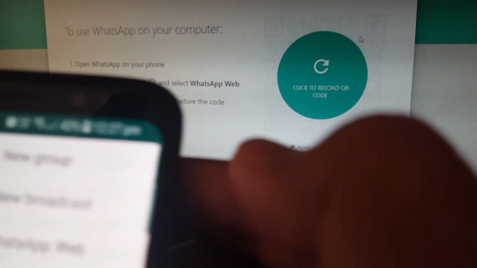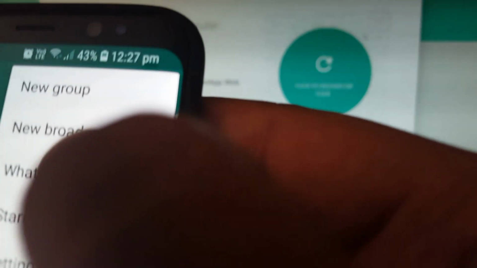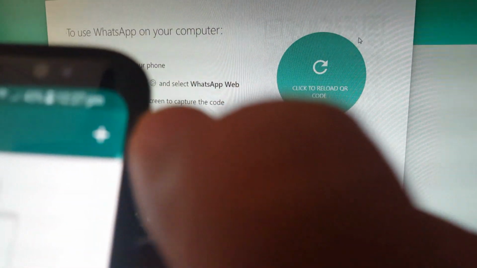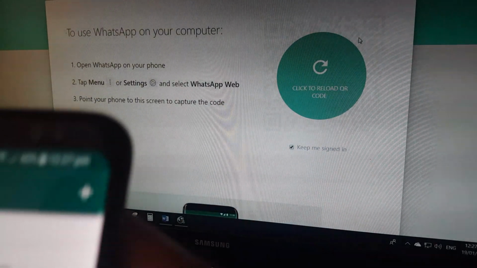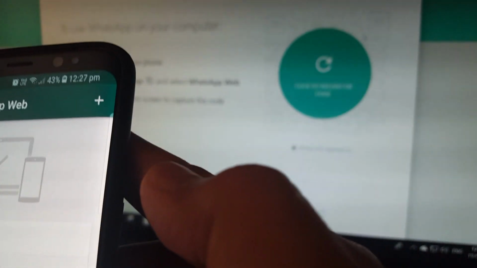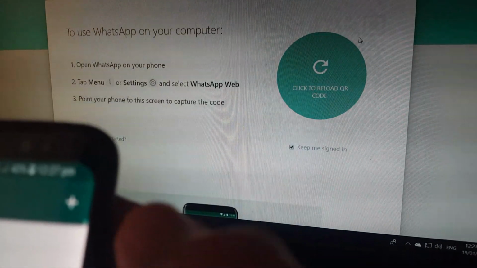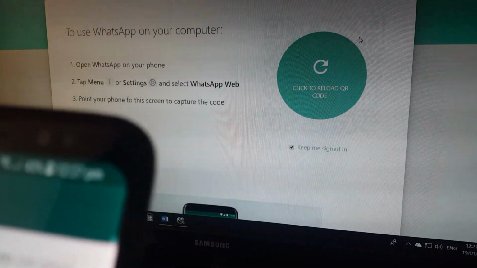There you go. It tells you new group, new broadcast, WhatsApp Web. I will click on WhatsApp Web, and it tells me logged into devices, so on and so forth. So what I will do is I'll click this top button over there, and you see what happens.